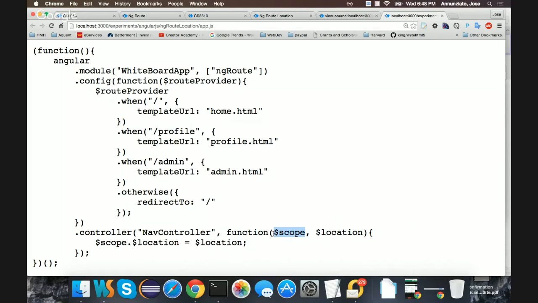It looks at your function call, and you're asking for $scope and you're asking for $location. All right, fine, I will call your function with these arguments. So if you change the order, it still works, because it will be parsed by the framework and it'll pass it to me in the right order. Make sense?